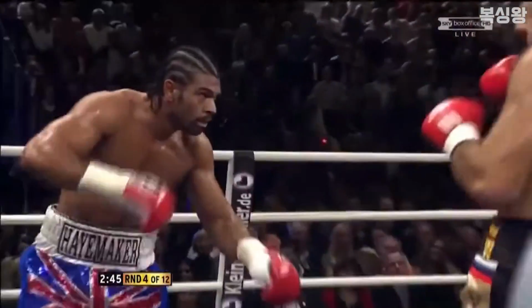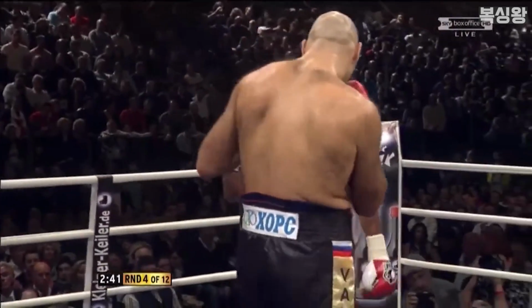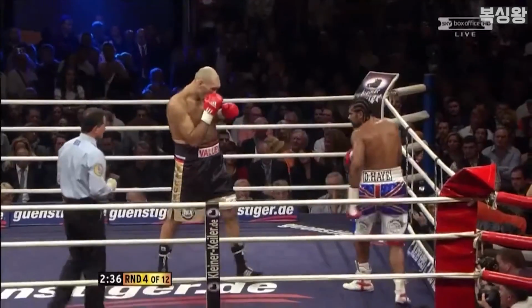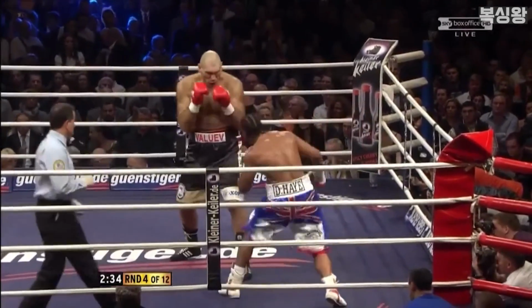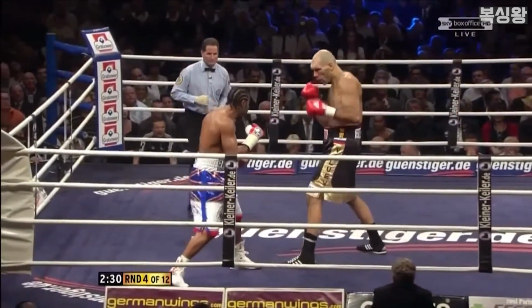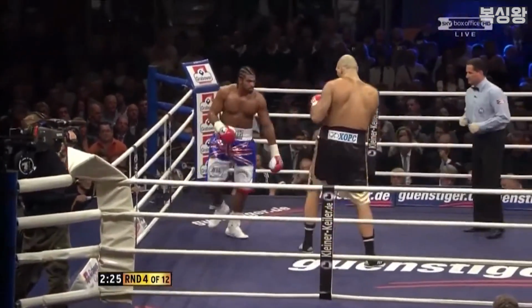Well, on the move, boxing on the back foot is fine if you're making your opponent waste a lot of energy, miss with a lot of punches. But I don't know that that's the case with Balluev. You know, he's solid on his feet, he just keeps edging forward, but really he should be thinking about putting punches together a little bit more. He's still feeding single shots to Hay, which Hay is coping with.